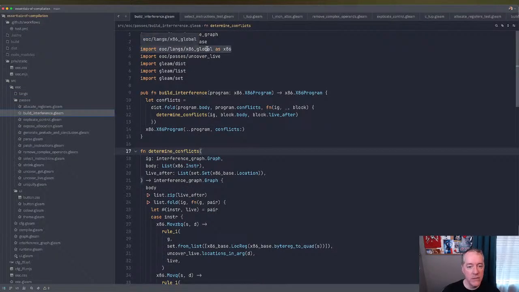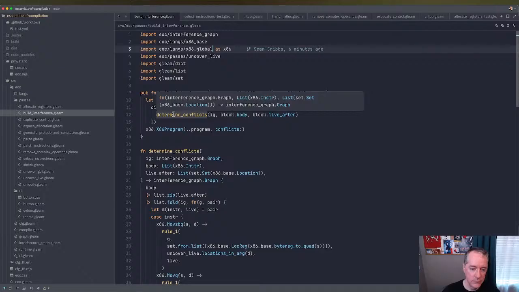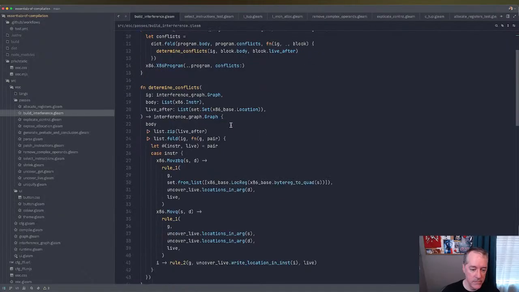Here we need to change this to x86. Oh, it is already x86 global. So the conflicts is the interference graph.